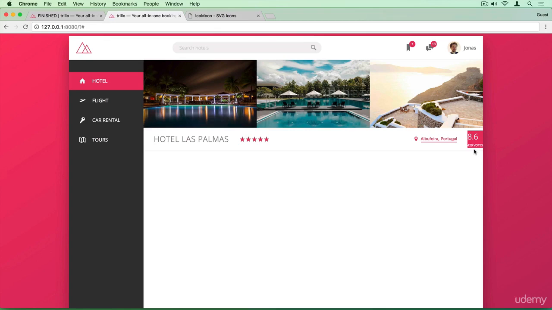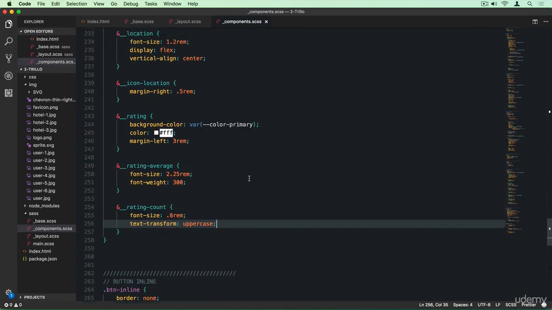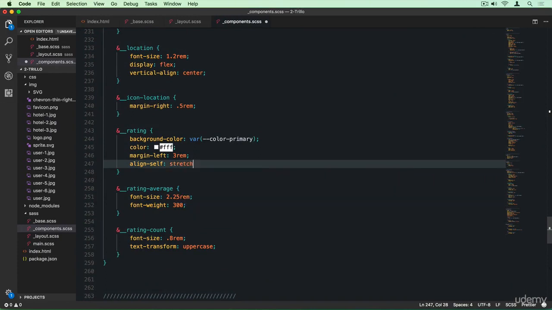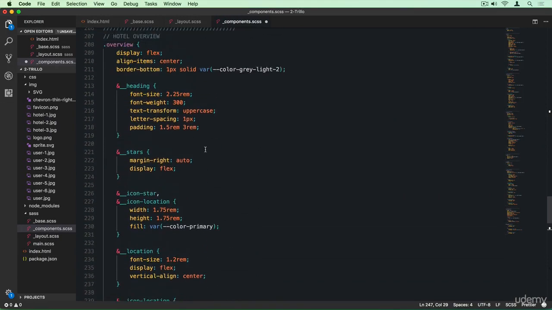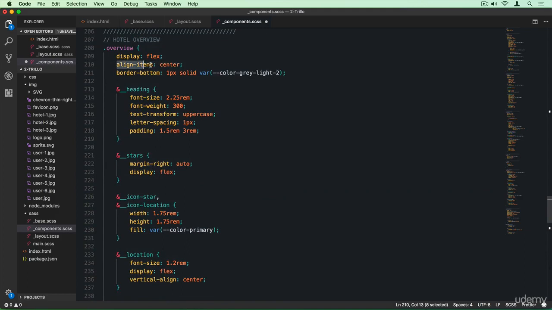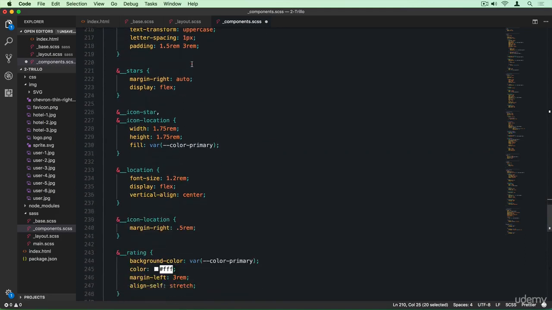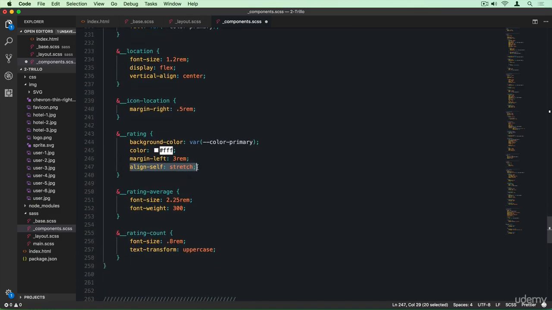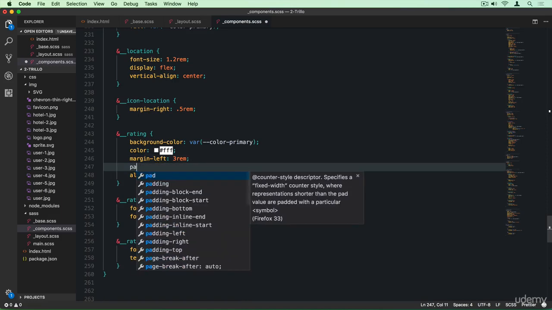Well, it's actually the exact same situation that we had up here with these elements, right? We also wanted them to stretch all the way from the top to the bottom. And so that's what we need to do here. So we do that by setting the align self property, right? And we simply set it to stretch, because remember that all of these elements are aligned to the center because of this declaration that we have up here. And so now we override that here for this single element called rating and align it to the stretch. So basically make it stretch and occupy all the space that it has available for that.